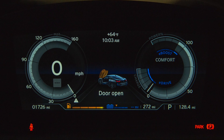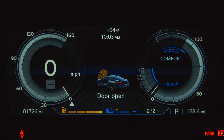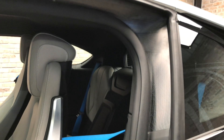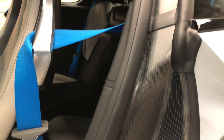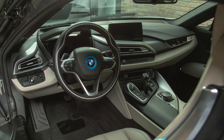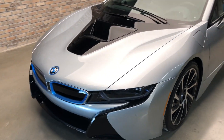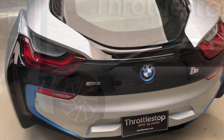Along with impressive performance, the i8 comes with all the technological amenities expected from a luxury-class BMW. This 2015 BMW i8 Pure Impulse World Coupe is equipped with an impeccable carom spice-gray full-leather interior topped off with heated seats. Adding to its already beautiful interior is an anthracite headliner, ambient lighting and heads-up display. For safety, the i8 comes with corner tracking LED headlights, active driving assistance and park distance control.